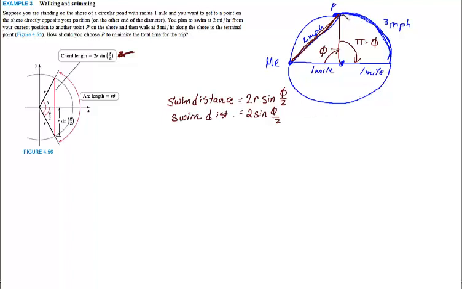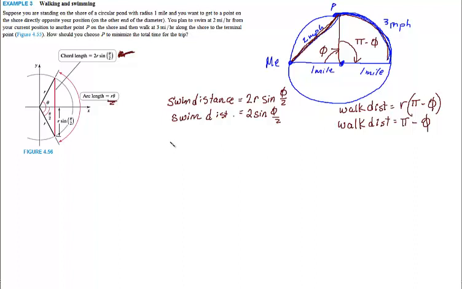Okay. Our walk distance is that arc length. Walk distance would be, from here to here is pi, so if this one was phi, then this one would just be pi minus phi. The walk distance is arc length, and this will need to be in radians, but it would just be your radius times that angle, which is pi minus phi. Alright, so walk distance is, our radius is 1, so it's just pi minus that angle.